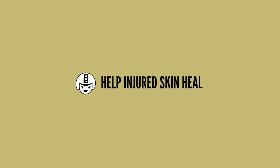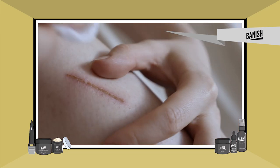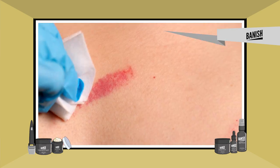Tip number three: help injured skin heal. For minor wounds such as cuts, scrapes, and scratches, use petroleum jelly to keep the wound moist. This prevents the wound from drying out and forming a scab, as scabs actually take longer to heal. It's an old myth that you have to dry out your wound and let a scab form — this actually isn't factual at all. Using petrolatum will also help prevent a scar from getting too large, deep, or itchy.